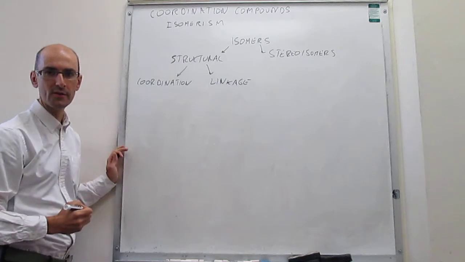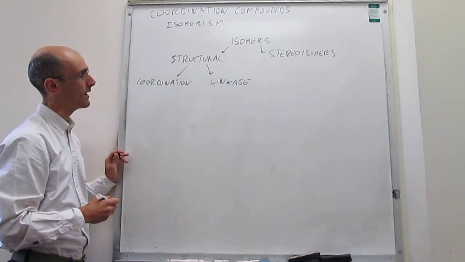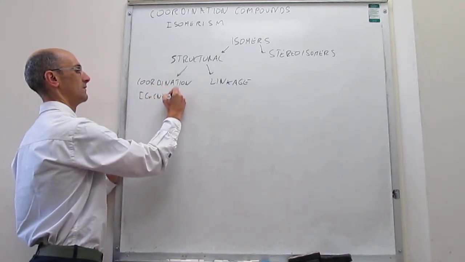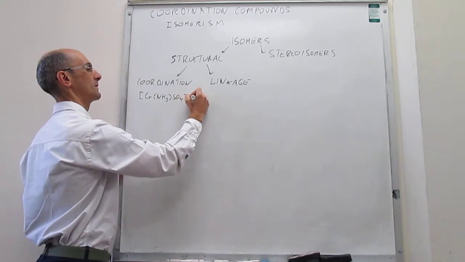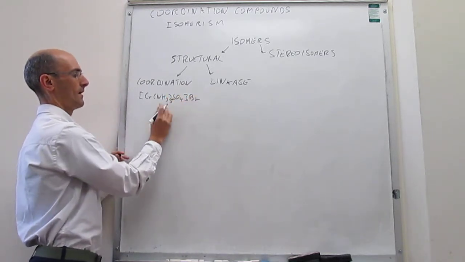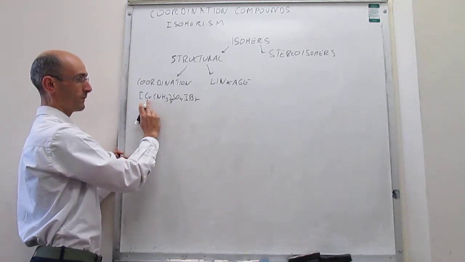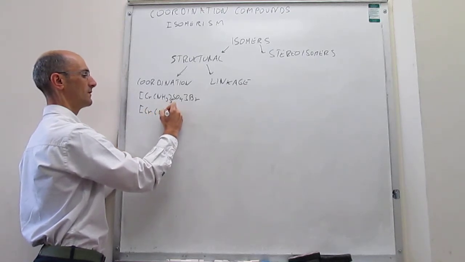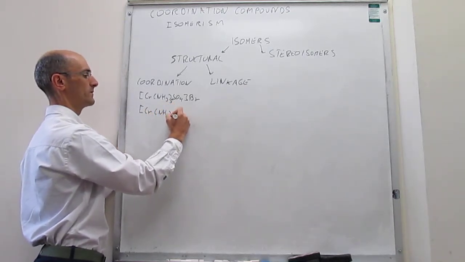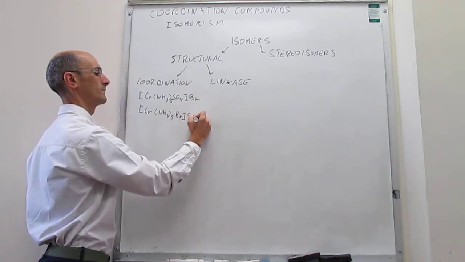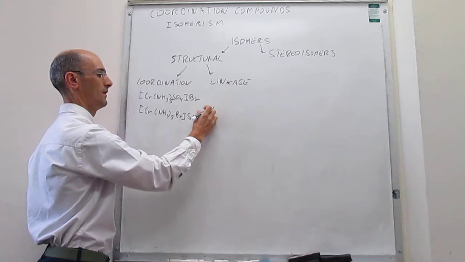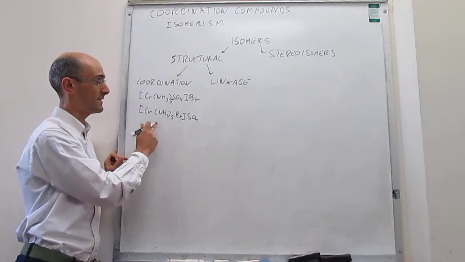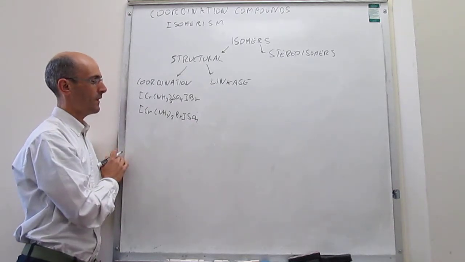Right, so coordination isomers. Think about the following transition metal complexes. One is going to be this complex ion, pentaamine sulfate chromium(III) bromide, and the other one will be something similar but different. So it's going to be an isomer. Notice that it is different. They have exactly the same number and type of atoms, but the bonds between them are different.